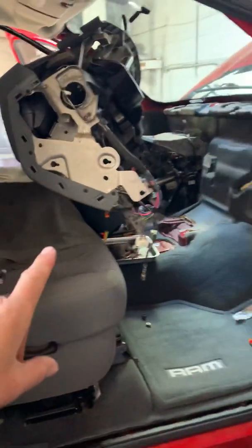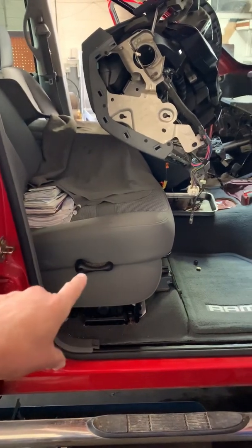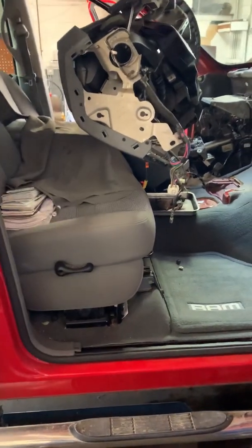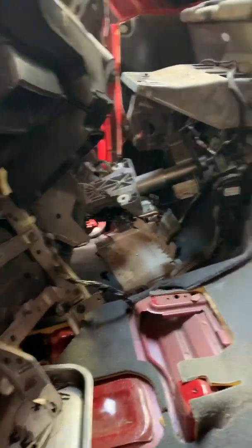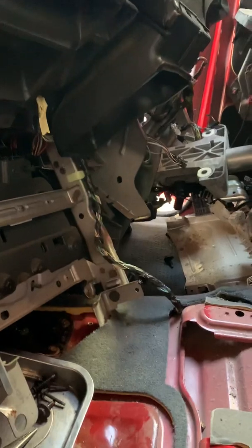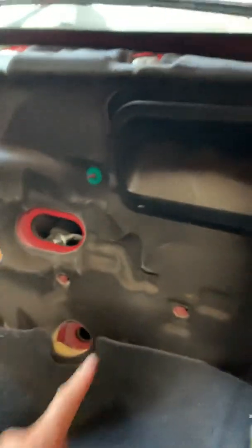But I also wanted to show you that the service information is asking you to take this seat apart, remove the entire seat assembly so you can lay the dash. Now, that's not what I did here, obviously. You can also see that I left the steering column there as well. I put the seat all the way back as far as I could and just put the steering wheel and laid it down, and this is what I did with the dash. Now you have one bolt there, a stud there, and another stud there.